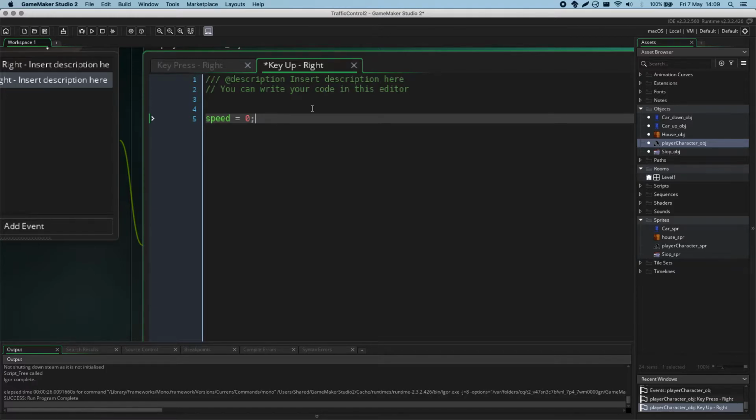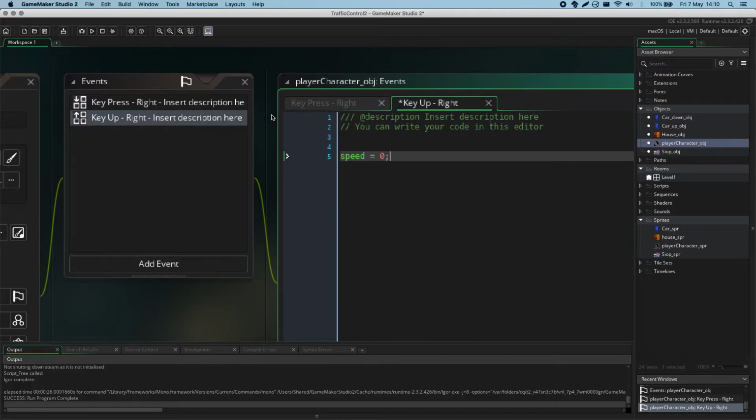All that does is it sets the speed of the player to be 0, and the player will come to an instant stop. You can get fancy and you can do slowing down and deceleration, all that, but that's extra stuff. All we want to do today is the bare basics. Speed equals 0. Let's give this a test. Well, let's save the game first of all. File, save project. But yeah, let's give this a test now.